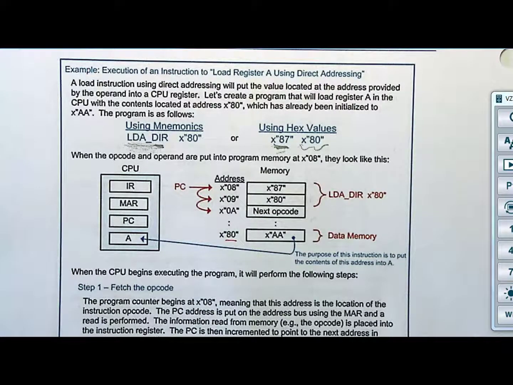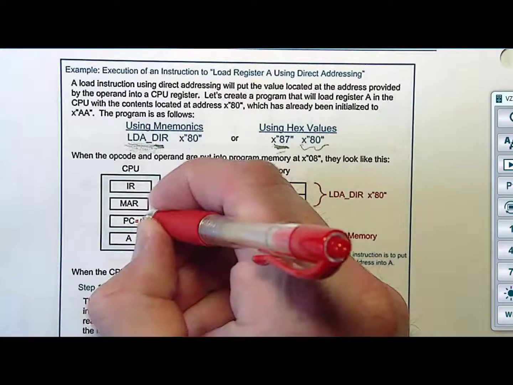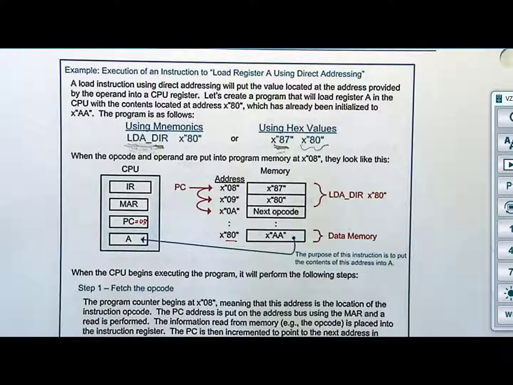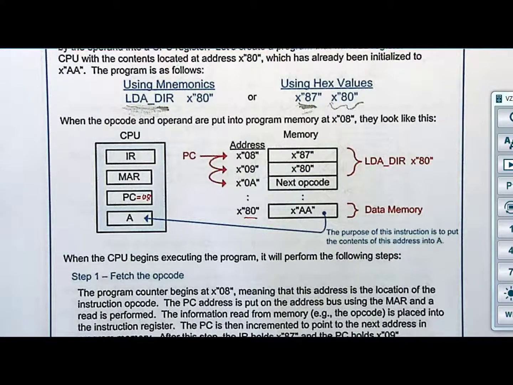If I am ready to go, I come into this instruction, I know the following. The prior instructions have set me up for success by having the program counter point at 08. The program counter is holding the location of where I'm going to start executing my instruction. What is the first thing that I need to do? I need to fetch. In order to fetch, I need to go get the opcode. I know the address where it's located. How do I get it?